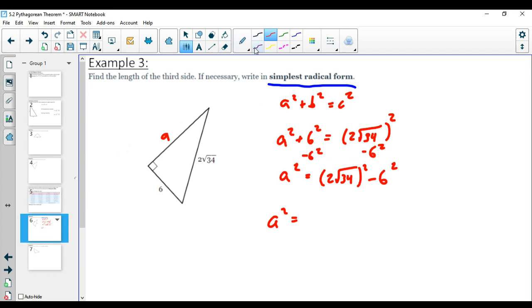So just off to the side here, I'm going to do 2 square roots of 34 squared by itself. One way I like to think about it is since this is multiplication here, we can distribute that squared. 2 squared is 4 times the square root of 34 squared, which kind of cancels out, right, times 34, and get it that way. And then we get 136.